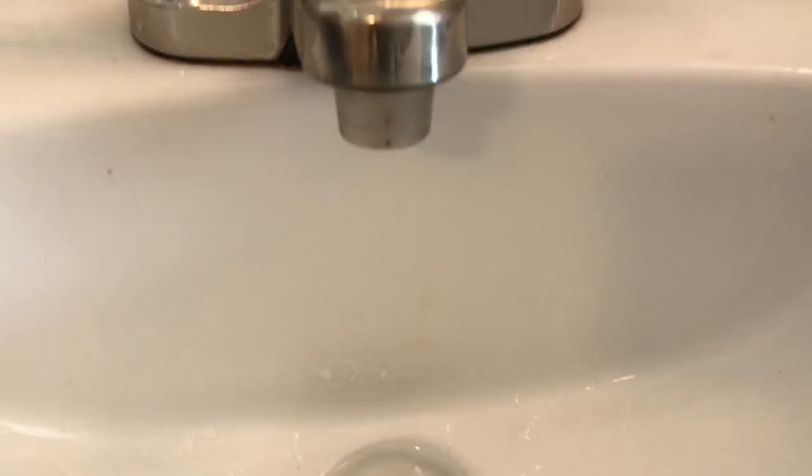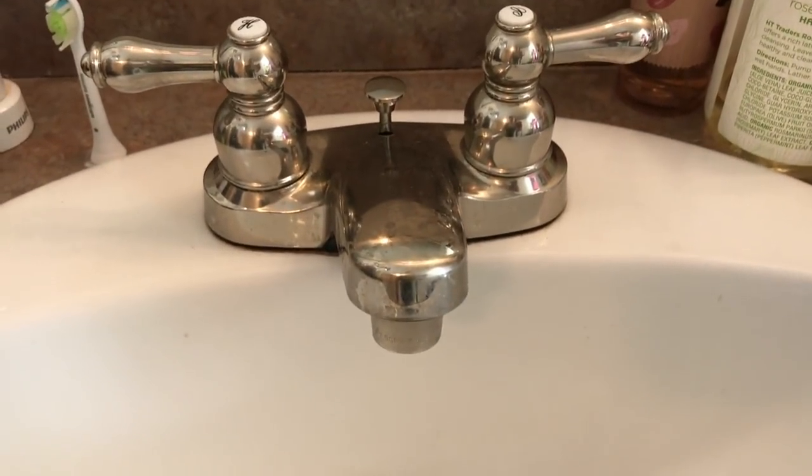So anyway, what I want to show you today — in case you don't know how to do this — is a quick repair for a leaky faucet on a modern faucet. I used to do this kind of work all the time, repairing toilets, faucets, sinks, fixtures, whatever, in a hotel, and I've always done my own work at home. So let's go in the bathroom and I'll show you quickly and easily how to replace a modern sink washer.